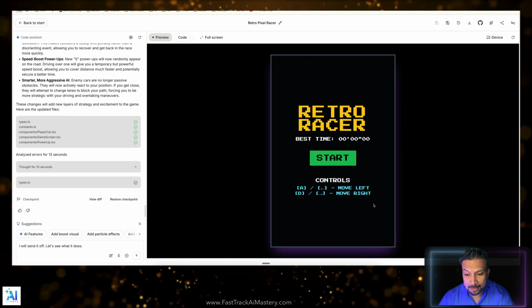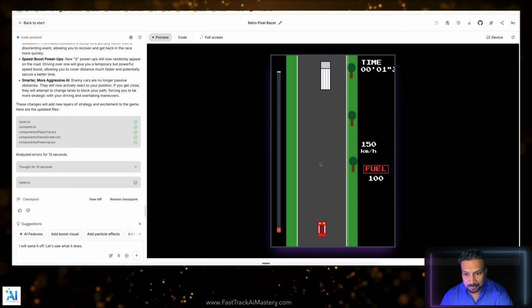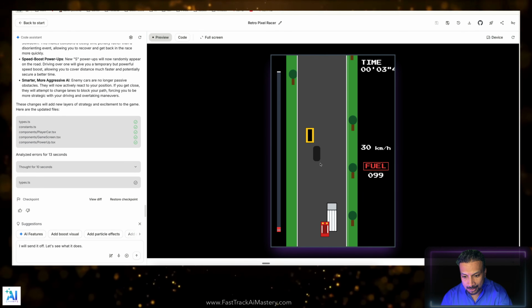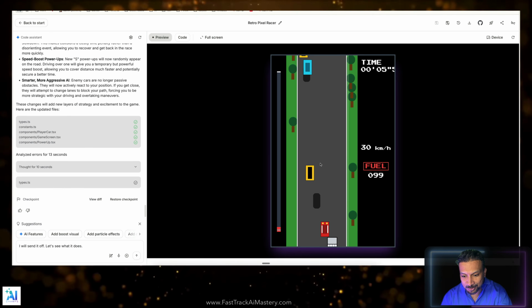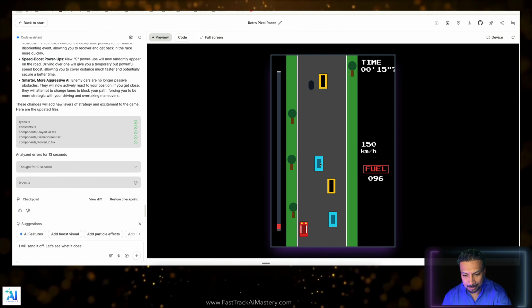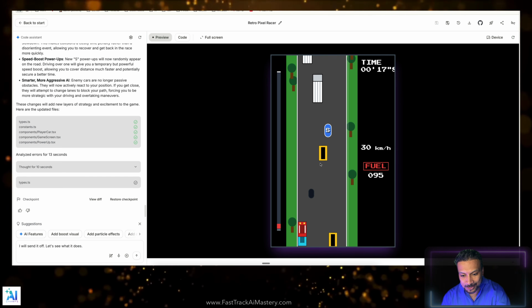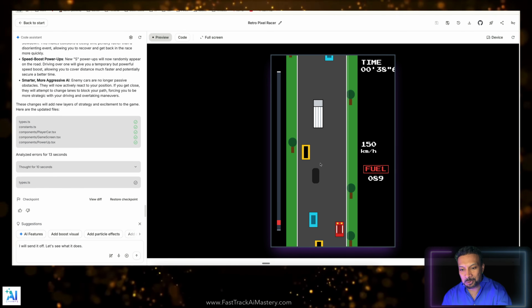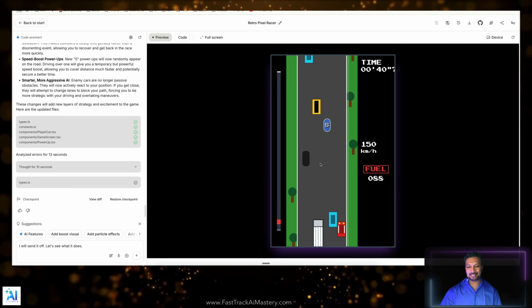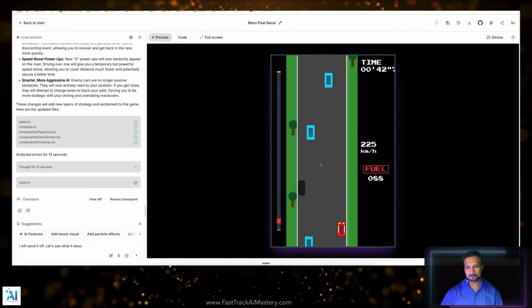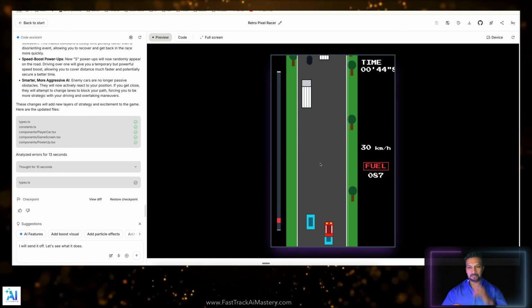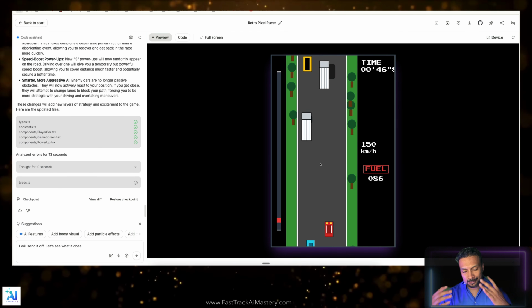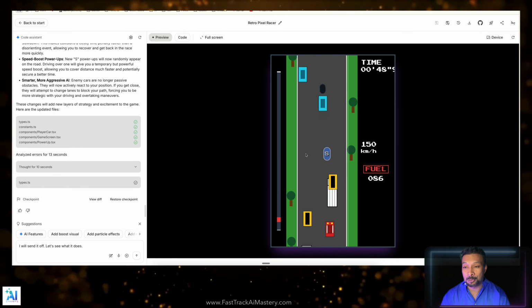All right, the changes are made. So excited. All right, we see this. Let's collide. It slows down. Oh my God, it slows down so much. And the cars are way too aggressive now. Oh, wow, the collision system needs a little bit of an overhaul. And that's about it, guys. You get the zest of it. You can keep tweaking it, but this is how you build a game. I hope you liked it.